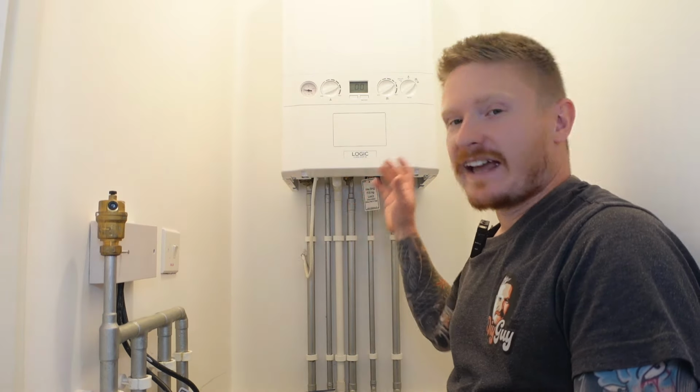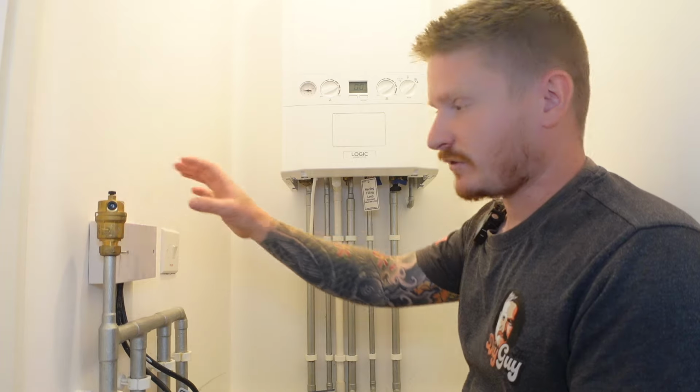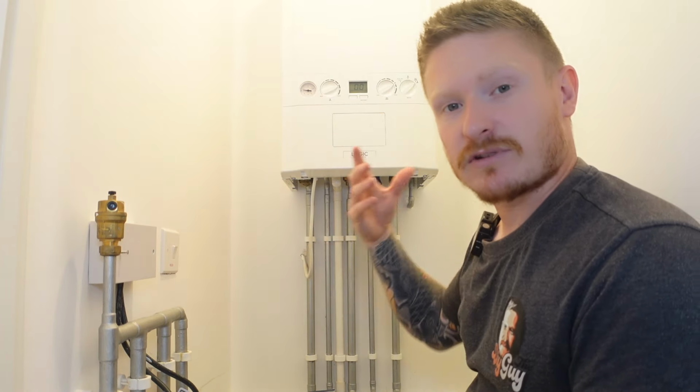Now we're working in this little airing cupboard, which is extremely hot in here. The system we're installing today, we're only going to need to control the heating. The hot water is on a combi boiler, so it runs all the time.